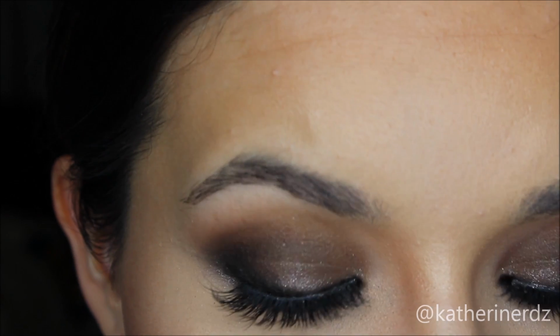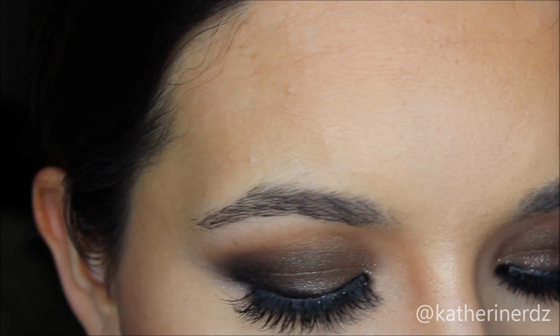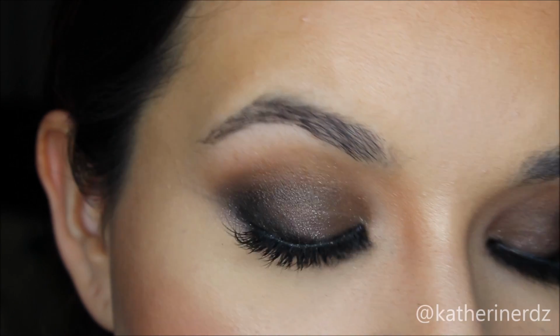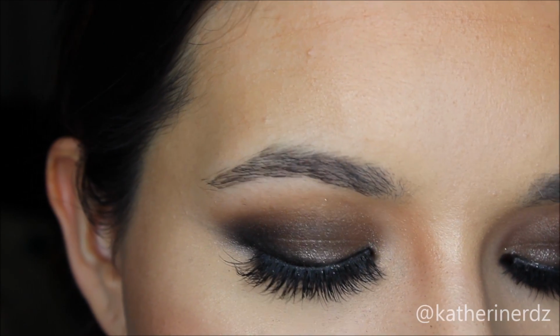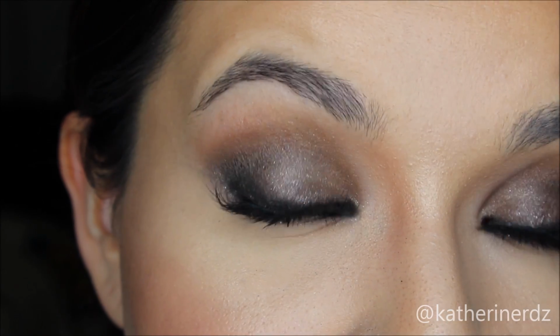But once I've already brushed through my eyebrows, I am going to take my powder, and it's really just an eyeshadow. I showed this in one of my last videos. The palette I've been using is the Rich Chocolate Eye Palette from Bobbi Brown, and I'm using the shade Rich Chocolate and Cocoa to fill in my brows. So before we do any filling in, I'll probably always go over this every time I do a brow tutorial. You're going to want to find the 3 points of your brow first if you really are unsure about where they are.